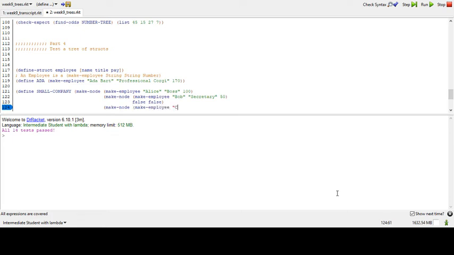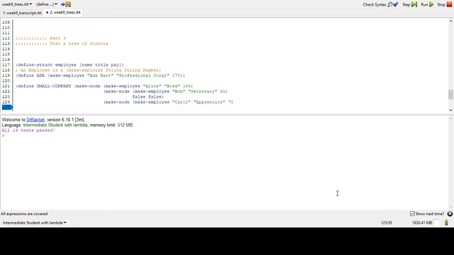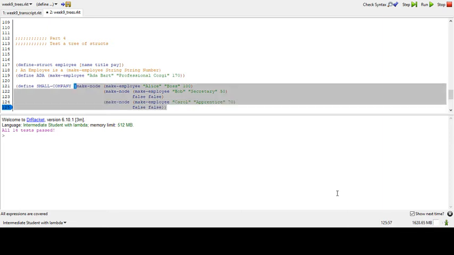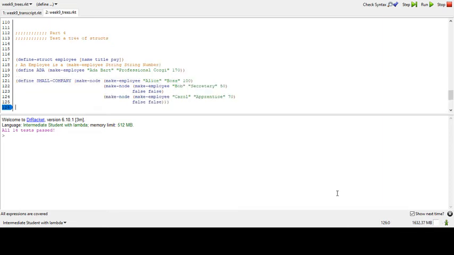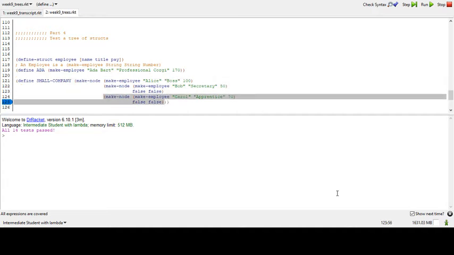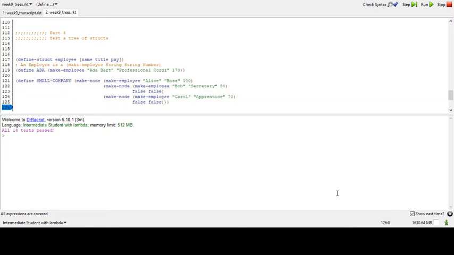Make employee Carol, who is her apprentice, makes 70K. And Carol, being just an apprentice, doesn't have any employees under her. And that's the entire company right there. So this is a pretty small company. Alice is the boss, and her 2 employees are Bob and Carol, neither of whom have employees under them.